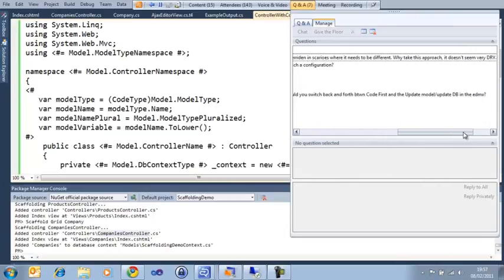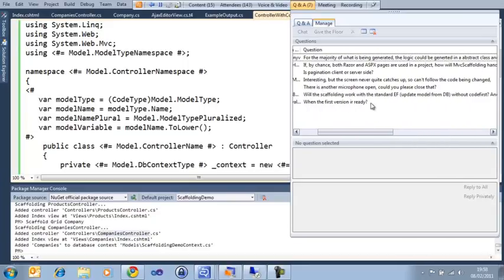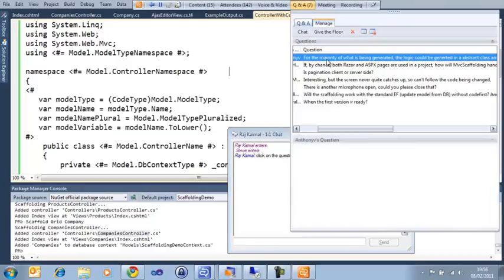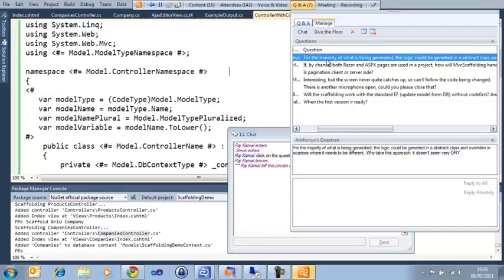Well, that is true, but if you want to put in a lot of custom logic, then you need a place to put that custom logic. So if you do have an object-oriented way of inheriting a standard repository and doing everything by inheritance like that, that's very nice. But really what's coming out of scaffolding is relatively simple code that you would probably want to customize a lot yourself, and that becomes quite messy if you're trying to do it through inheritance.